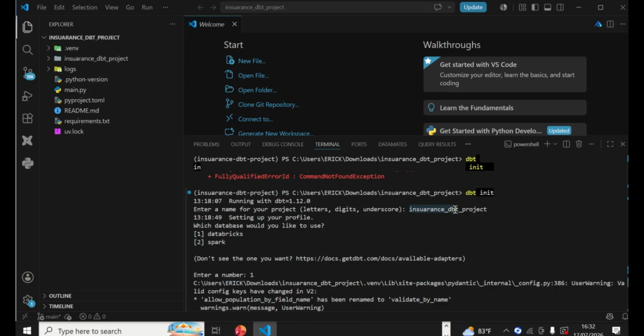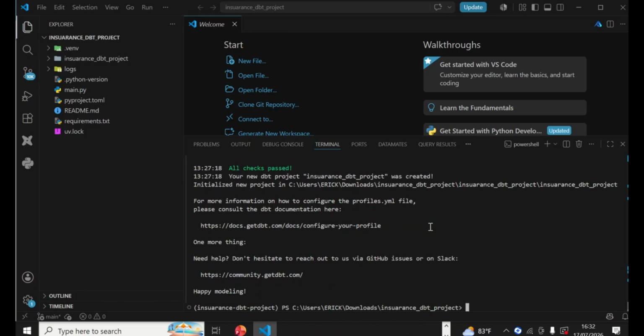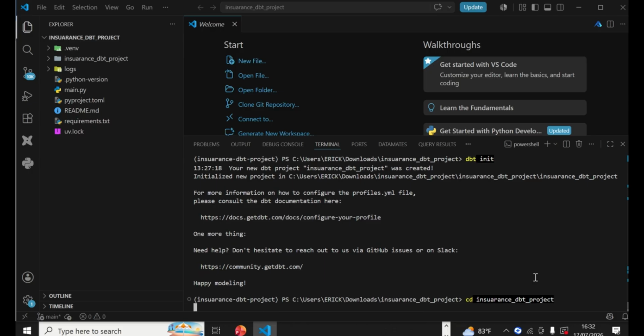You can simply copy this. We want to debug this project, so come here, and then you write cd, copy the name of this project, and click enter.